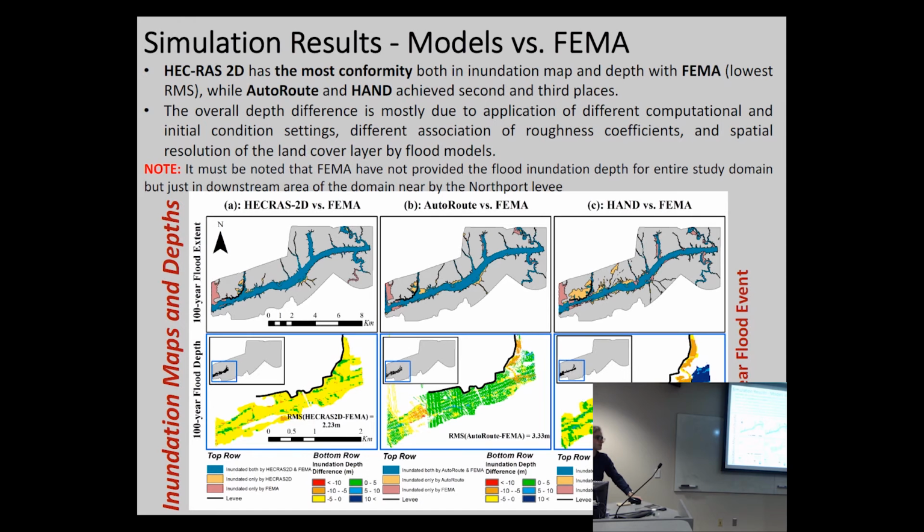Could it be that the cause is because this is not a natural river, so it's almost more like a lake than a river, because you have the dam and the downstream, and HEC-RAS can sort of calculate that because it has fluid dynamics? And it's 2D, and it can take care of flow movement in 2D direction. The other two don't account for dams or any kind of stuff.